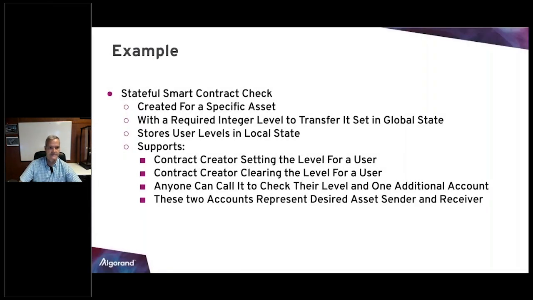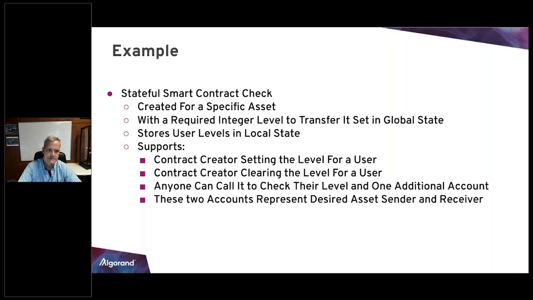All right. So in the example we're going to go through, I've created a leveling system with a stateful smart contract. That's why I kept that requirement for that additional transaction to the stateful smart contract. What I want to do is create a stateful smart contract that says, okay, for a specific asset, I need to set a level. It's an integer value. It can be 1 to whatever, right, or 0 to whatever.